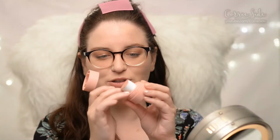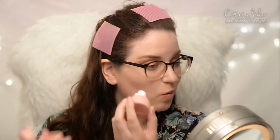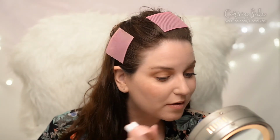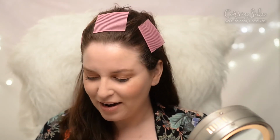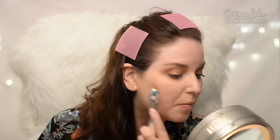So this thing is super springy, and you just spring it into the blush and then pop it on your cheeks. Adorable. I'm gonna go in for one more. Like, how is that not something that you want to do every morning? I don't know. I live for that. All right. And then I'm going to quickly blend it in.